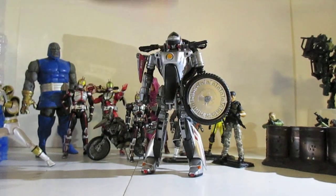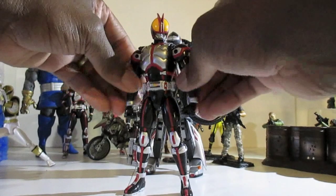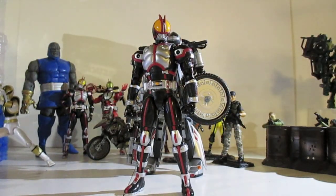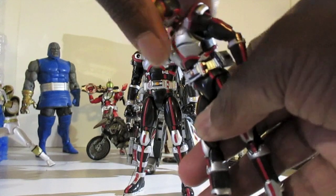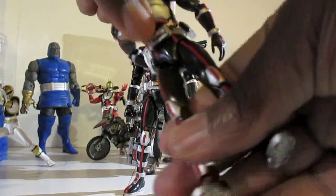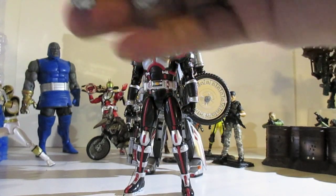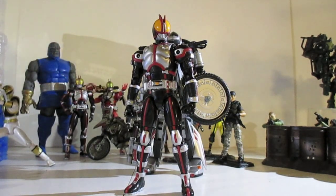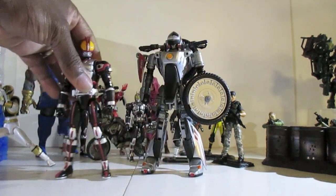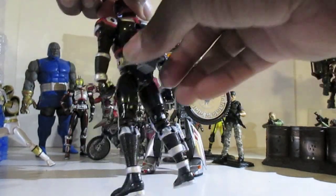I mean, that's perfect. Considering I wasn't expecting anything from that figure, because the whole purpose of me buying it was to get Auto Vajin, I am impressed with this figure. And he's made of a heavier kind of plastic, and like I said before, the S.H. Figuarts one has all that torso movement, whereas the RHF one has none, but just about everything else is there. So I can actually play with the Super RHF one and have him fight stuff, and me and my son can come up with crazy situations, and he won't break on me. If he falls off a shelf, he's not going to break.